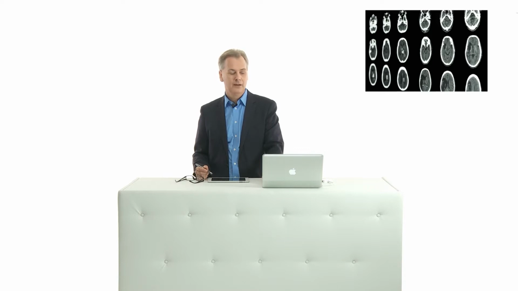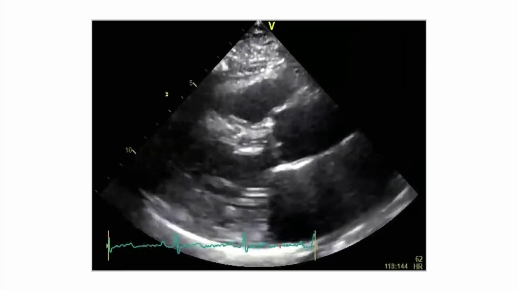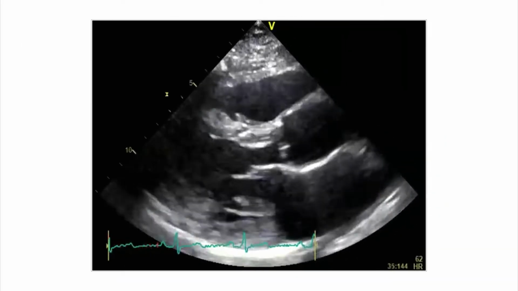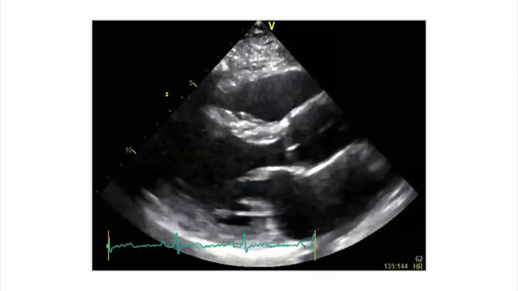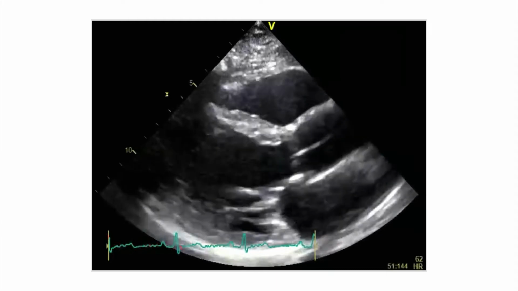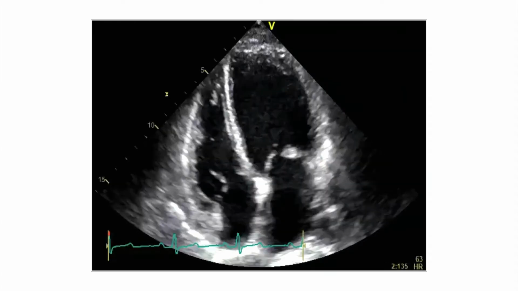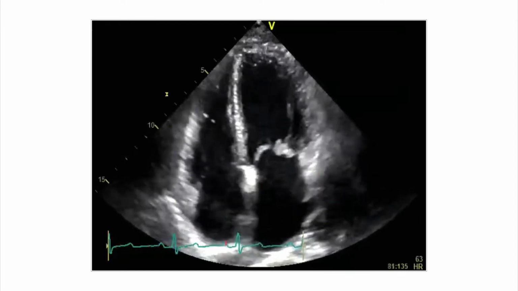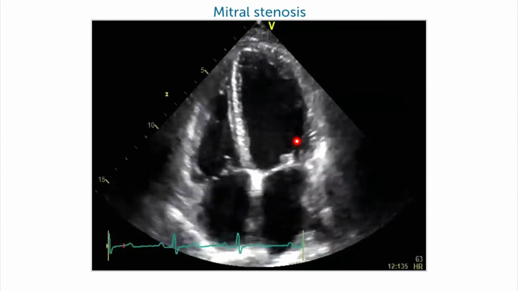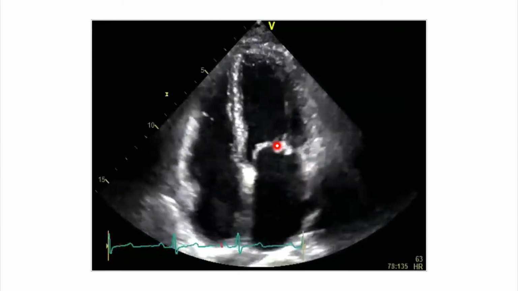But why? To find out, we have to look at the echocardiogram. This is her parasternal long axis view. Well, her left ventricular function is completely normal. The aortic valve opens completely normal. The problem here, however, is the mitral valve. It does not open normally. This patient has mitral stenosis. There is obstruction to inflow, as you can see right here at the mitral valve.